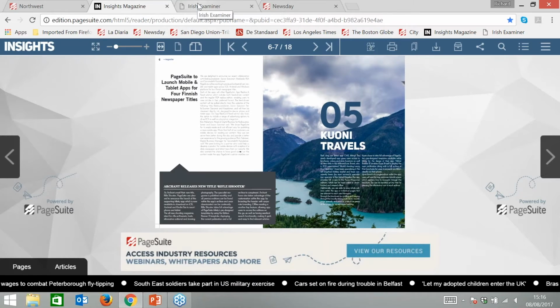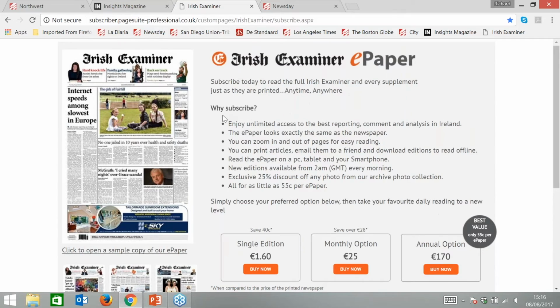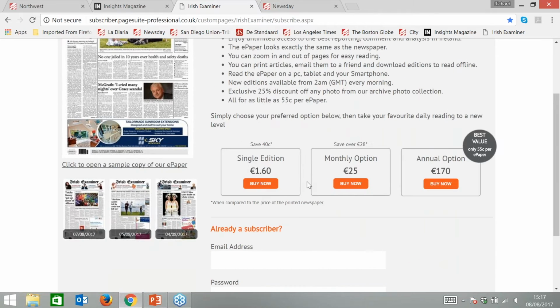The next live example I'm going to show you is to do with subscriptions. Now, our solution caters for a variety of different subscriptions, whether that be a hard paywall, a time-sensitive paywall that offers a 1-month free trial, or even a subscription where the first 6 pages are free to view in the publication, and then the user is hit with a subscription page to take out a subscription. But in the example we're showing you here, there is a sample copy on the left-hand side, and then further down you can choose which subscription option you wish to take out.